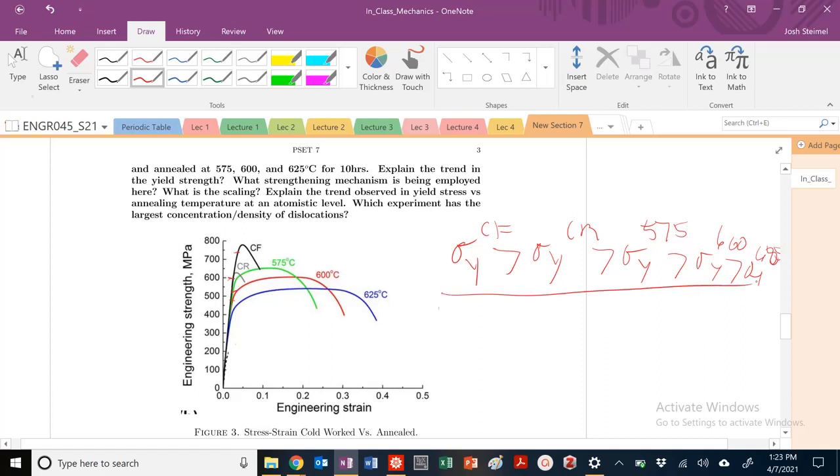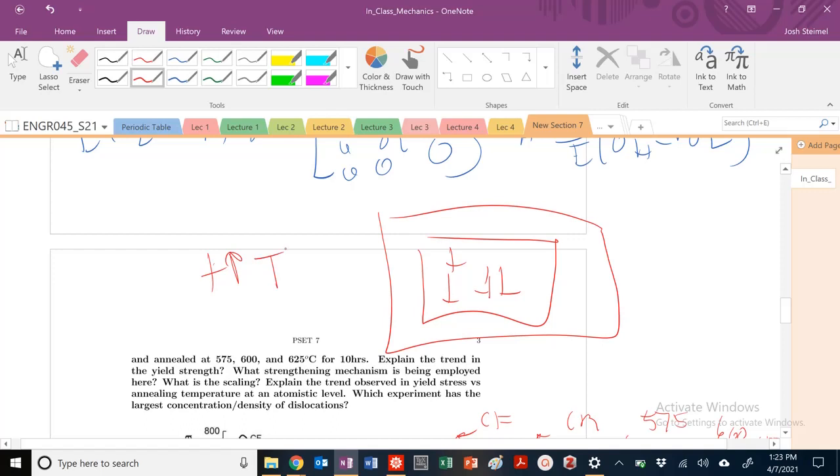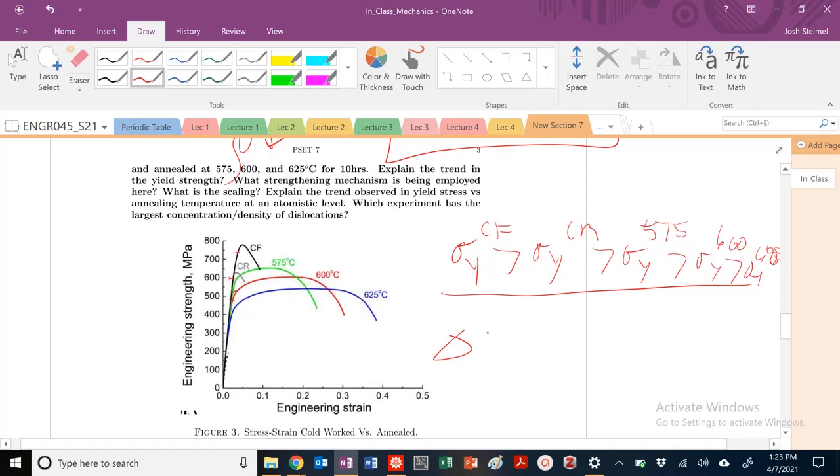We know that when we anneal, two things happen. Let's pretend that we have some material with defects. If we put this in the furnace at long times and high temperatures, these defects are going to move and anneal out of the material, and you end up with a material with a much lower defect density. So as we increase time and temperature, our dislocation density decreases. And we know that for our cold rolled strengthening mechanism, the change in the yield strength is directly proportional to our dislocation density to the 1/2. So again, that's the strengthening mechanism being observed.